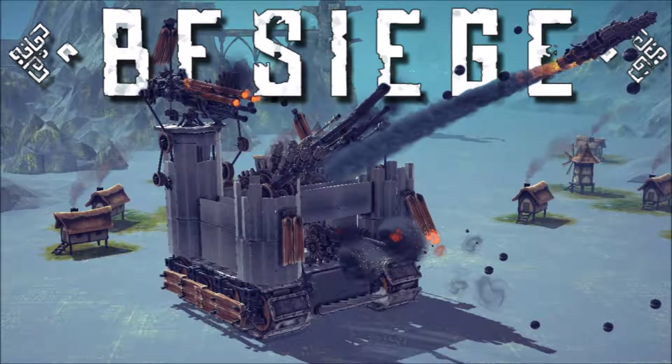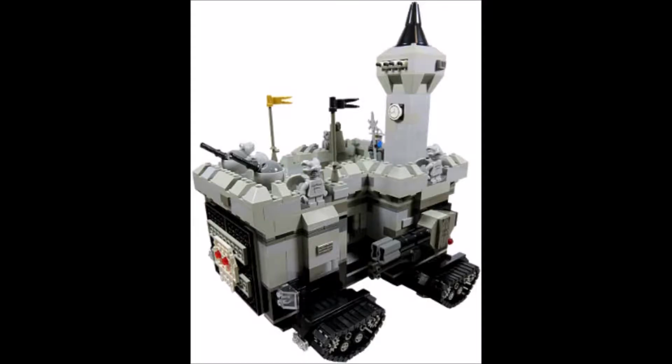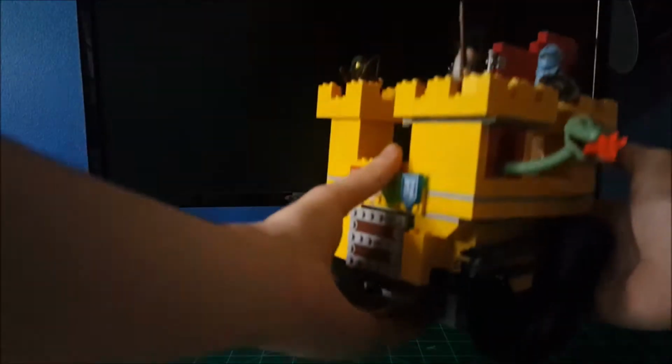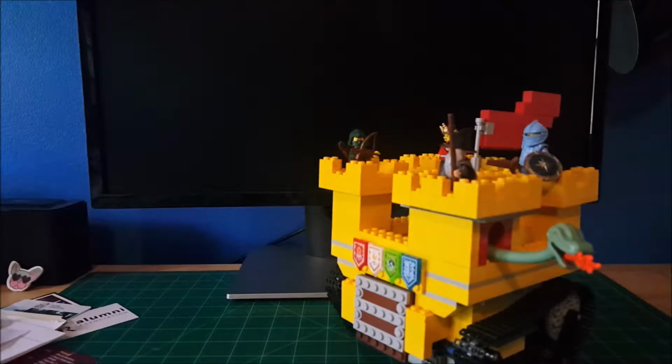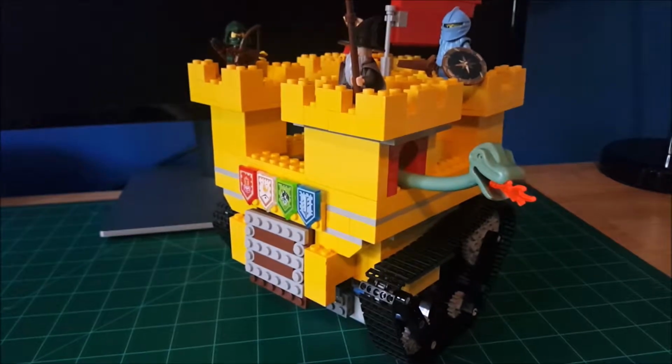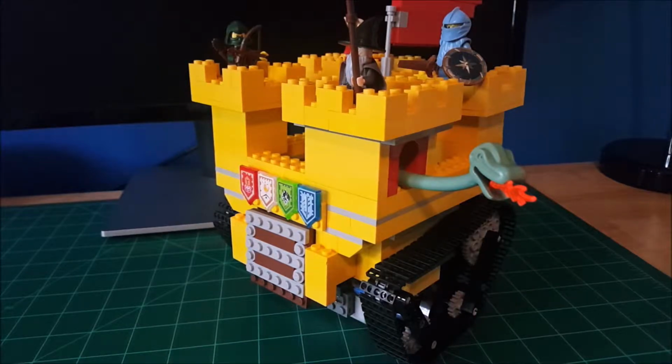I'm not the first person to build a Lego castle on tank tracks. There's actually an official Lego set right now that is both a tank and a castle. I built the Lego castle on tank treads. I say the Lego castle, it's some old set. I'll put the set number on the screen right now.